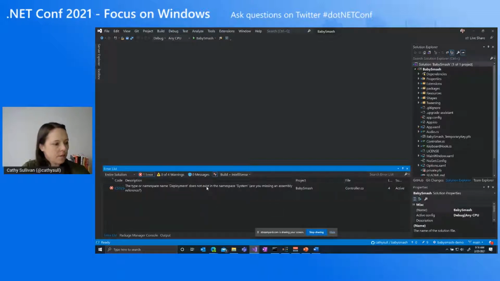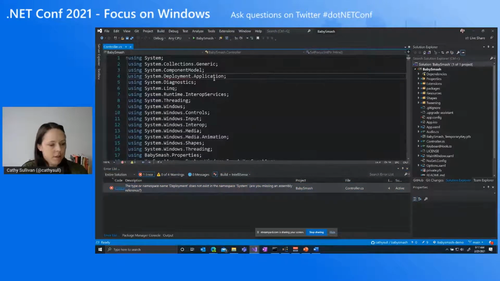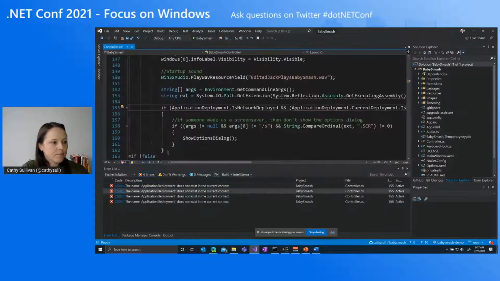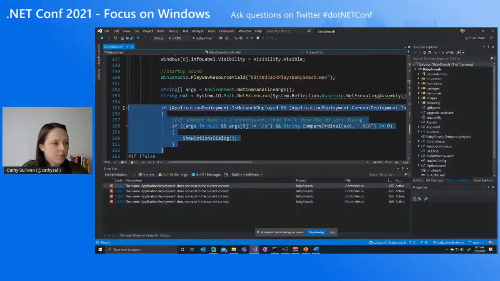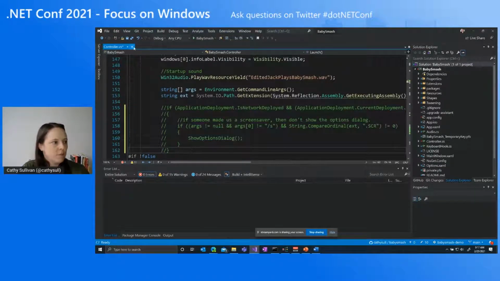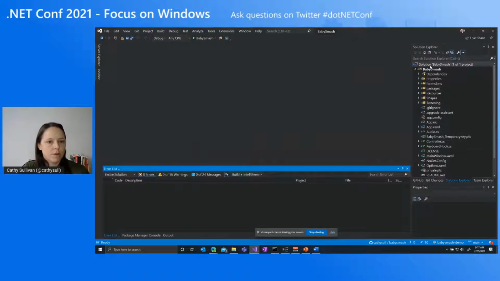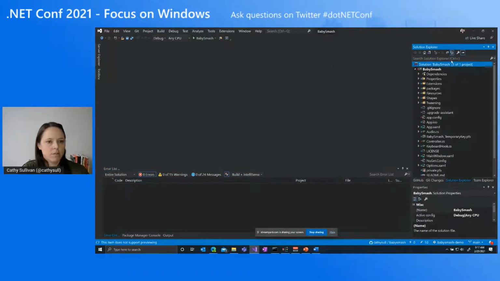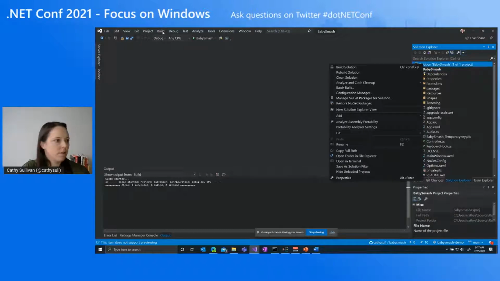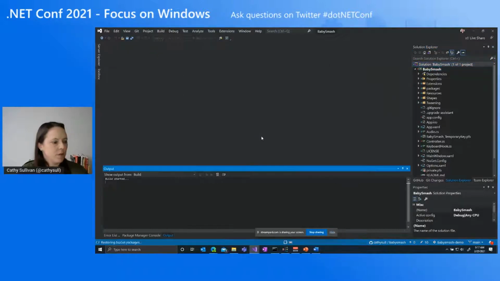So I'll go back to my error list, and System.Deployment is actually not supported in .NET 5. I left these examples here to show you that in this case, it's doing some checks to see if the app is network deployed. So I'm just going to comment those out right now, just so I can get my app to run. And I'm just going to do a quick clean here. And we're going to run it, and then it should be all set to run.